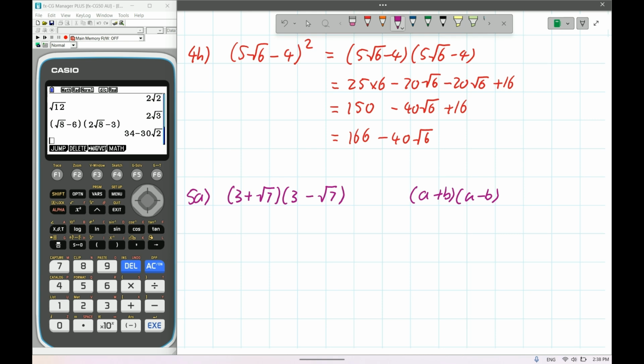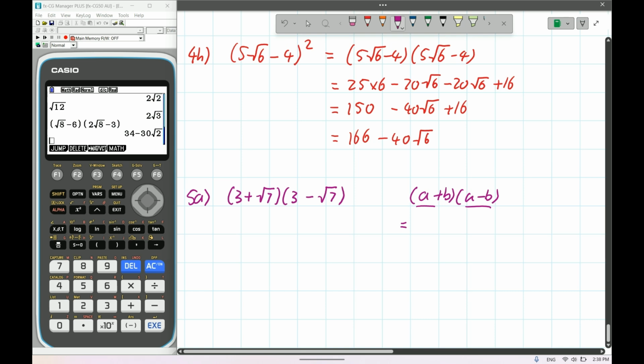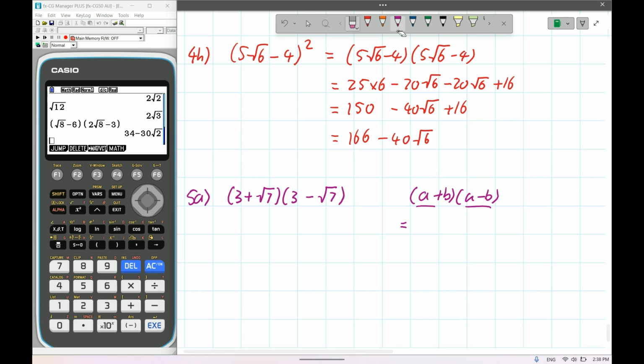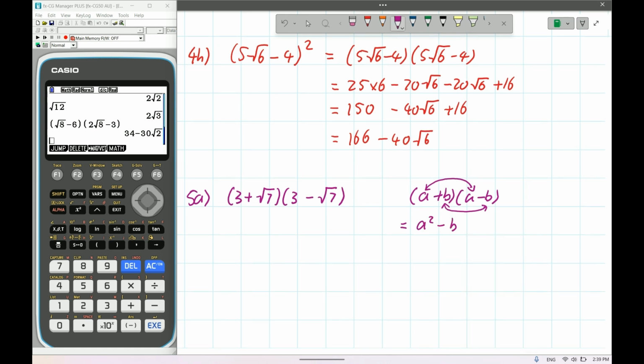Yeah. And the cool thing about expanding these type of brackets is that when you have two of the exact same things, but one's a plus and one's a minus, you don't need to do the long convoluted expanding like we've done before. What we can do is just multiply the first two parts together, and then multiply the last two parts together. And so if you had a plus b times a minus b, this would become a squared take b squared. That would be the answer to this expansion. If you want to know why that's the case, feel free to let me know through the comments, and I'll get to explaining why that is the case.